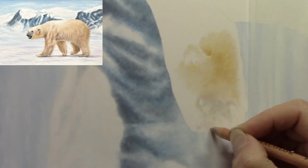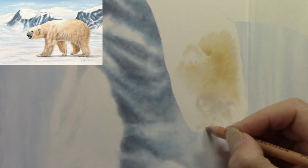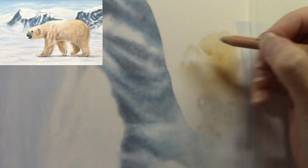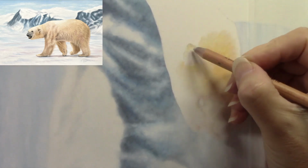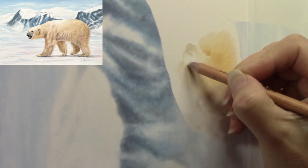So going in with some warm greys now down the muzzle area. And this is working loose to tight. So I want to get all the base layers in, and then I'll start putting the detail on as I'm building up the layers. So really, this is going to look a mess. I guess this is the ugly stage.